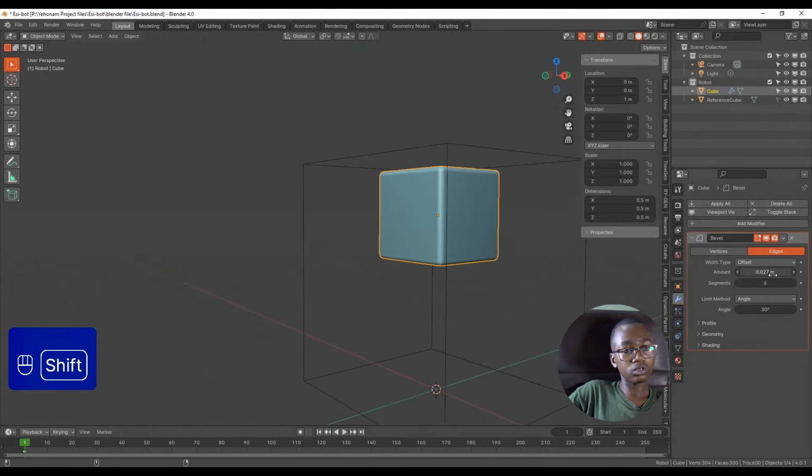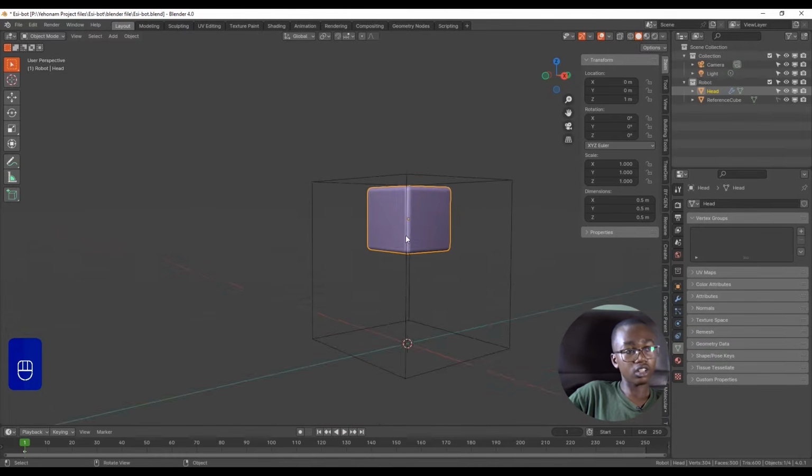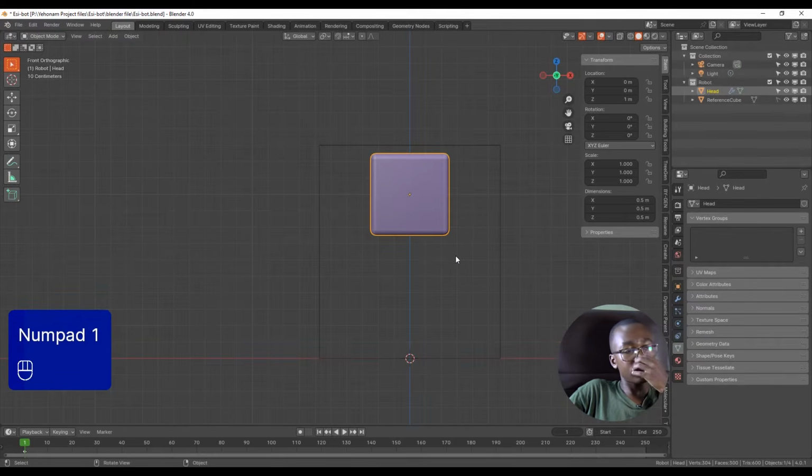Alright, so we have something like this. So this is the robot. You can name this Cube 001, or just name this head. Alright, so then we got the head of our robot.